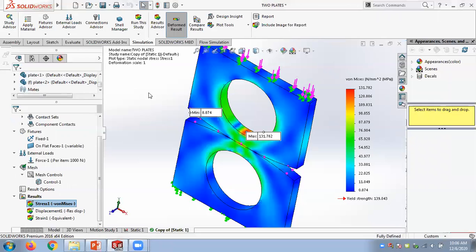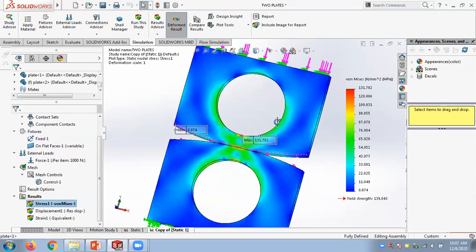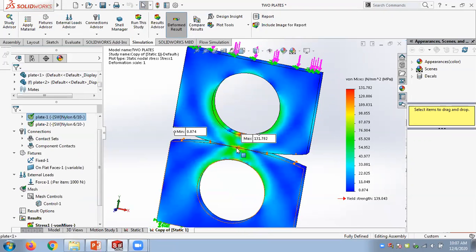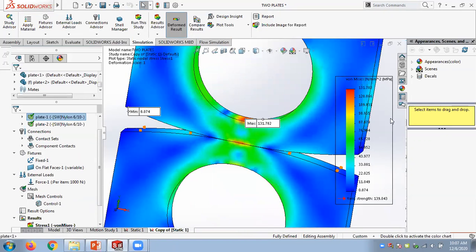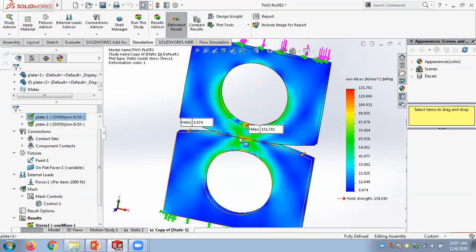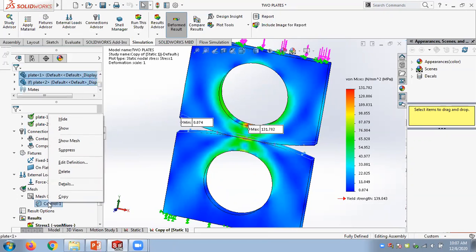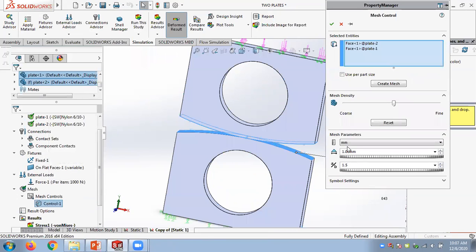Now when I refine this, the stresses increase a little bit, 131. Earlier it was 129. So our design is still below the yield strength, so it will not fail. So if I further refine it, it may not exceed. If you want, you can have another finer mesh and see. So I will just edit this and say 0.25 this time. Create mesh.